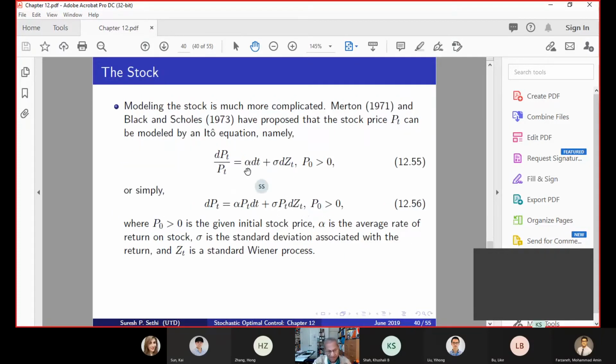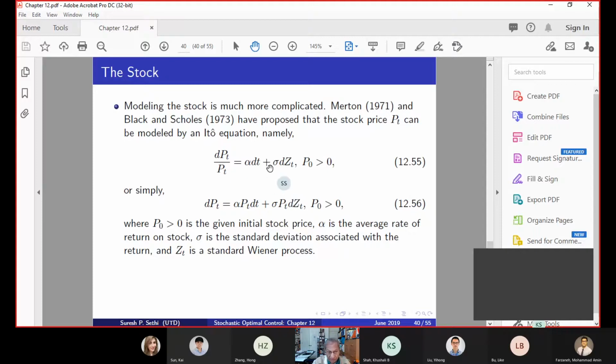And we have a stock market. So that stock, with the Brownian motion, has a limited liability, which means that the stock price cannot go below 0. And so if you assume P0 to be bigger than 0, it will stay bigger than 0. And you write the equation where this is the left-hand side and the right-hand side is a Brownian motion here. This is your Wiener process.